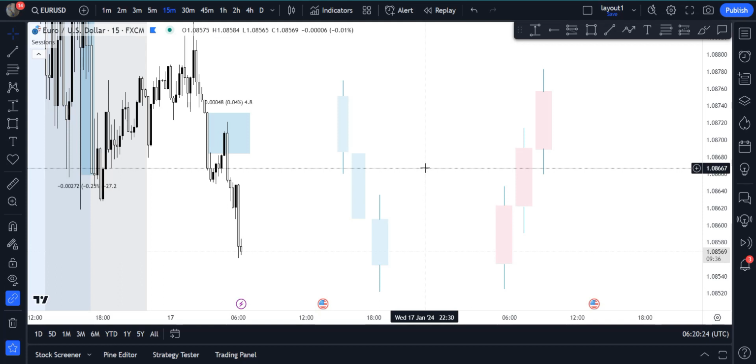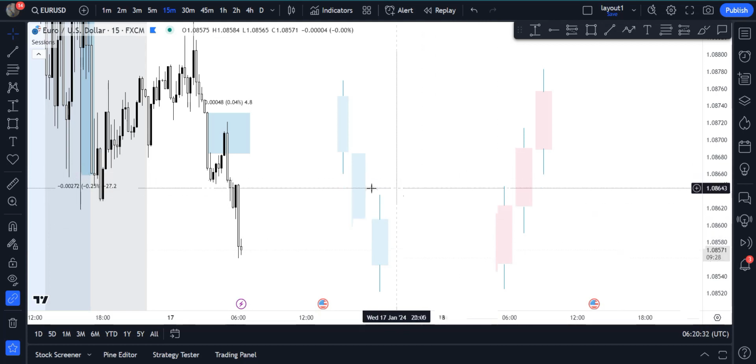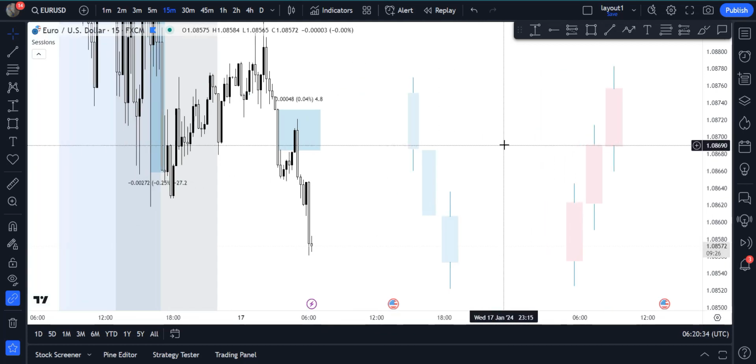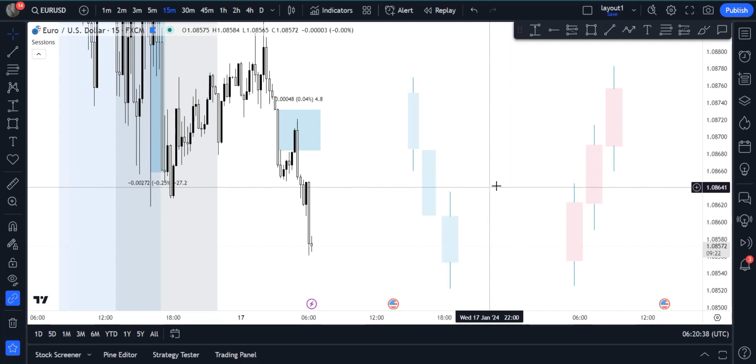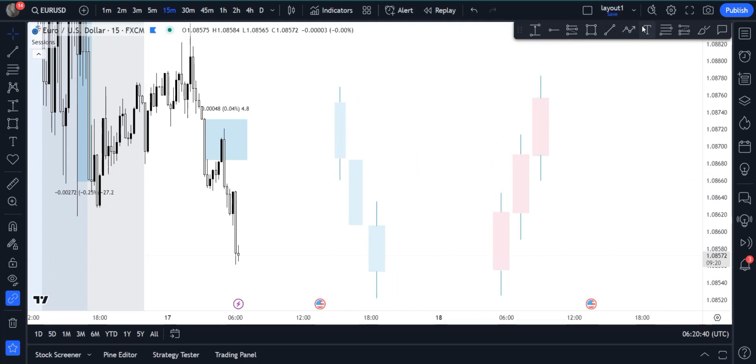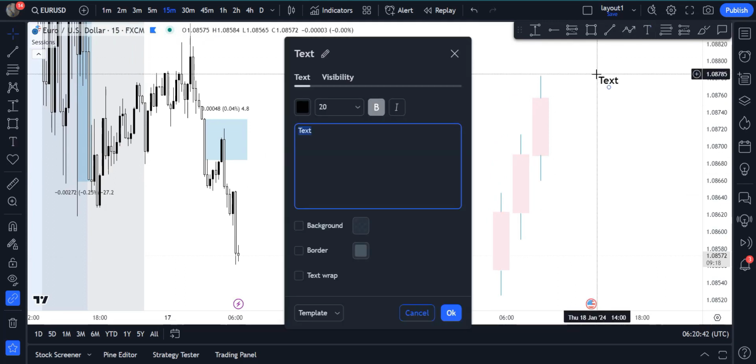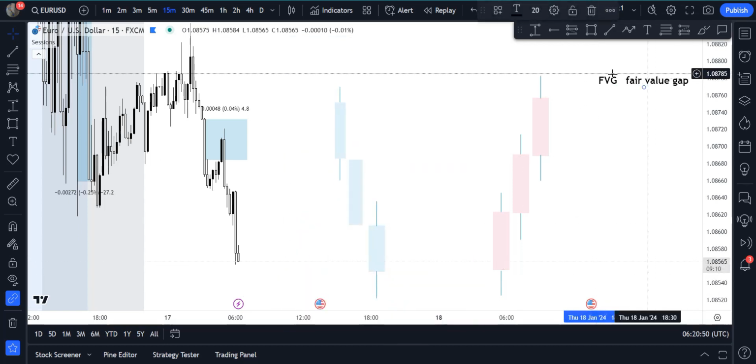Till now we have learned about liquidity, but that concept is not completed yet. We still have more parts about liquidity to cover. But before that, there was a concept that I wanted to teach you, and after that we will have another video on liquidity. The new concept you are going to learn is called the FVG, fair value gap. It is a gap that we need to talk about and understand.